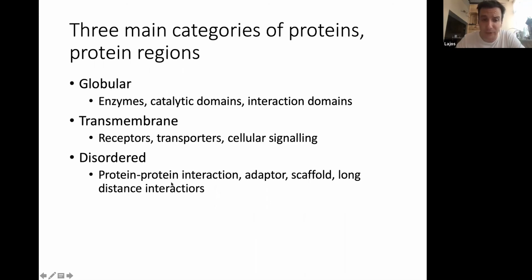And the third category are the disordered proteins. The main definition for protein disorder is that these are proteins or protein regions that don't have any well-defined three-dimensional structure. So when you think about the traditional way of thinking about proteins, that you have a DNA sequence which determines the amino acid sequence, and the amino acid sequence determines the structure, this is the old paradigm. This is not working for these other proteins.